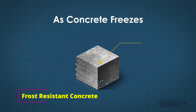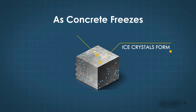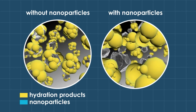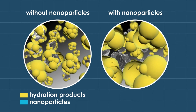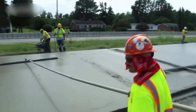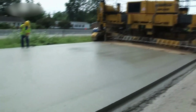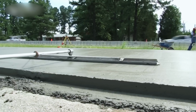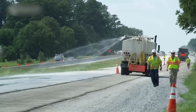Frost-resistant concrete pavements. In concrete pavements, the key defense against freeze-thaw damage is air entrainment. Tiny air bubbles, introduced using chemical admixtures, are uniformly distributed within the mix. These microscopic voids provide space for water to expand when it freezes, reducing internal pressure and preventing scaling, cracking, and spalling. Proper air content, typically around 5% to 8% of the concrete volume, is essential for durability in cold climates. As with asphalt, regular placement and curing procedures are followed during construction.